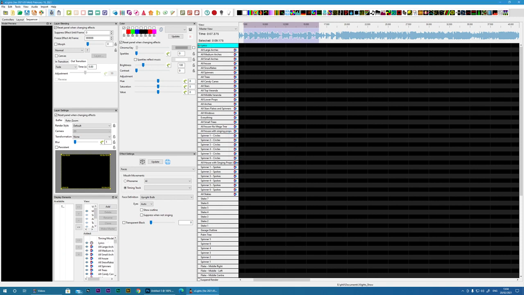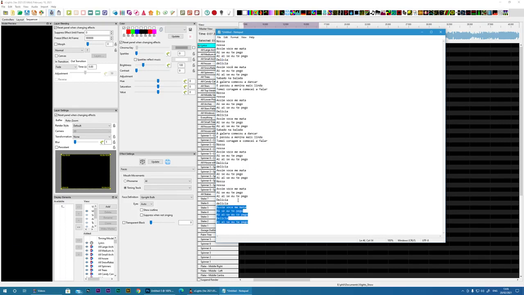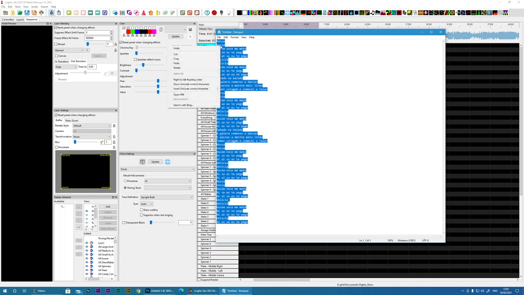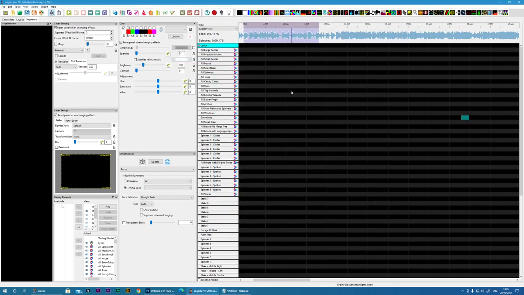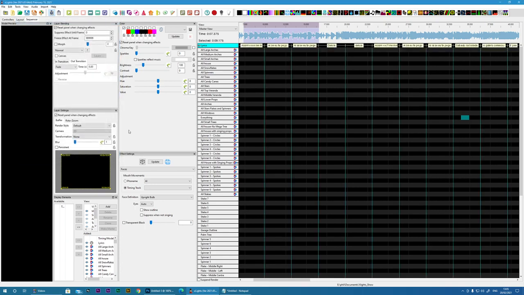I've already got the lyrics here, and the first thing I would do is change anything that has accents, so remove the accents from any of the characters, and then we can just copy that here and import the lyrics, and you set the start time when the lyrics actually start. In this case they do start at the beginning of the song, so I have nothing to change.